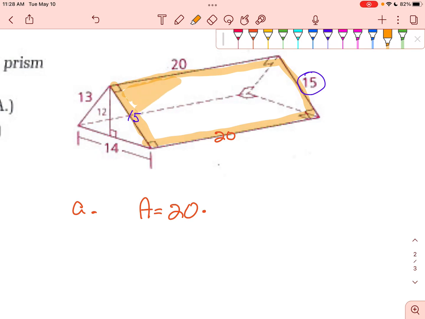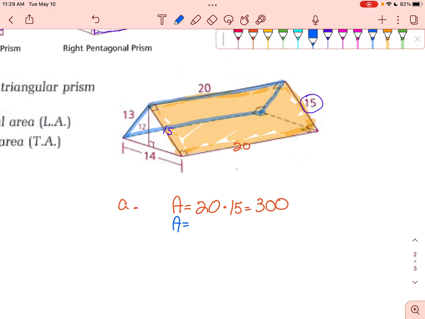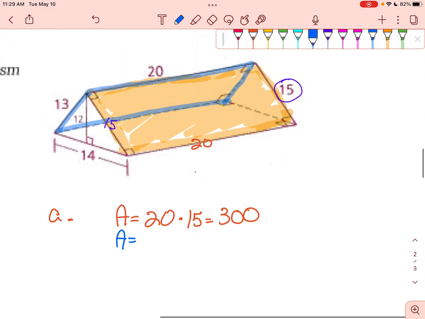And so the area of this lateral surface right here. Sorry, I'm trying to do this so fast before my work room comes in. The area of this orange lateral face is going to be 20 times 15, and that is going to be 300. Yes, I'm checking my math. And then, again, we're finding the lateral surface area, so I'm going to do 13 times the base, which is 20. And again, I know this blue side does not look like a rectangle, but I promise it is because it is a right triangular prism. There we go. So again, this is going to be 20 times 13, okay, and that gives me 260.